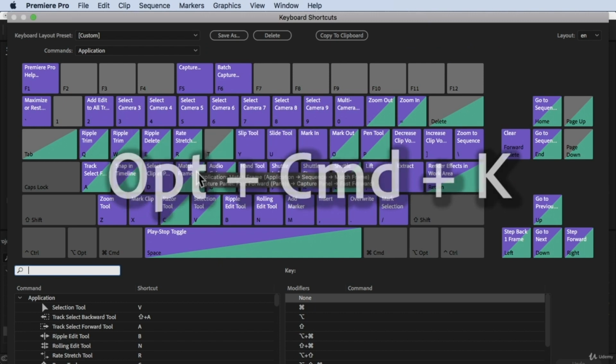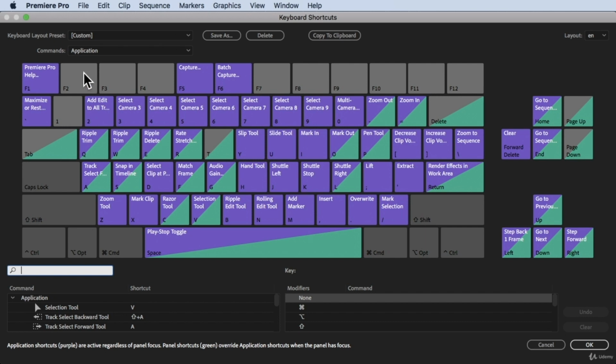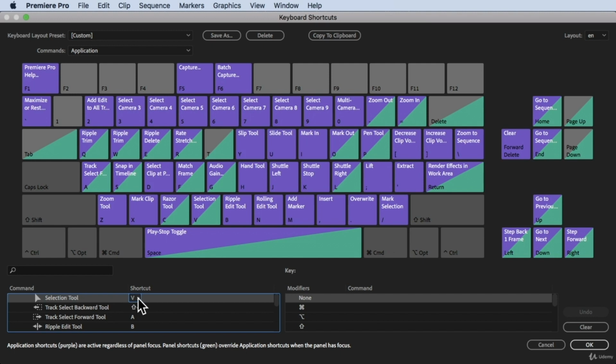This will open up your keyboard shortcuts. You can see all of your keyboard shortcuts in here, and actually you can change the shortcut letters in here. For the selection tool, if you don't like the letter V, you can just highlight this one, click on X, or you can simply press another letter here. Let's say H. And then you can just select this, and that's going to be your new shortcut.